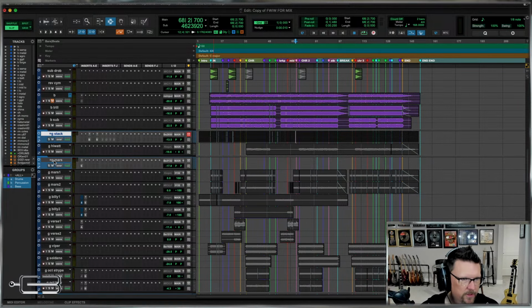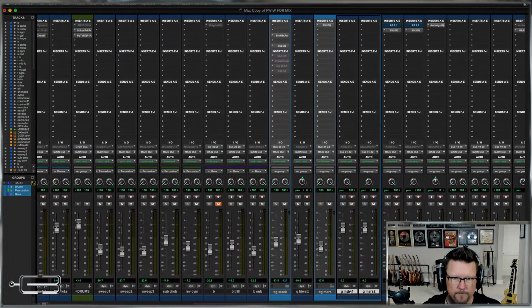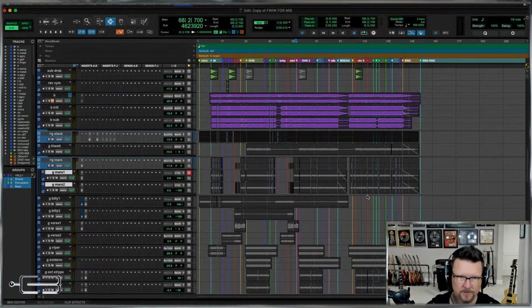So we've got our next one, Guitar Mars. I've got 2 tracks that are being fed into that. Same thing. He's just got an EQ on both of them. The other thing I could do, guys, is this. Instead of using a routing folder and keeping this auxiliary, I could just drag this EQ to both of these channels.